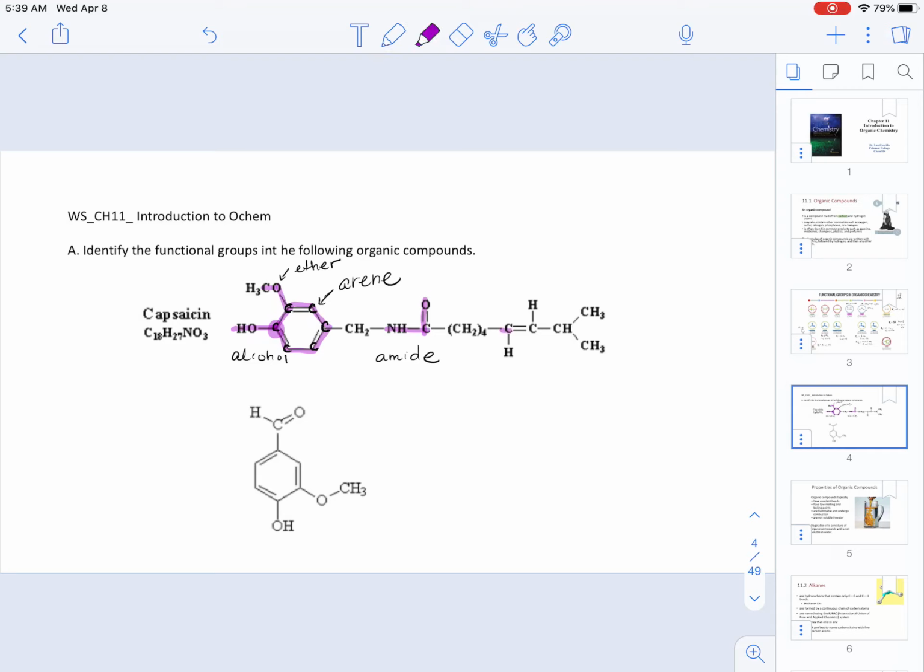If we have a carbon-carbon double bond, that is known as an alkene. Understand that when you have carbon and carbon, hydrogen single bonds, even though we identified those as alkanes, in the context of larger organic molecules, alkanes are not going to be part of the functional groups that we identify. Let's move on to the molecule of vanillin.